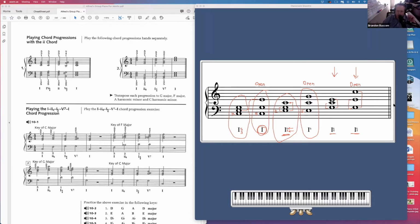Are you with me? It's a different octave. So G to C here is a 4th. G to C here is an 11th, but it's just a 4th plus an octave. So 8 and 3.